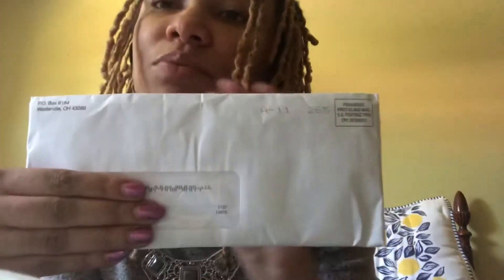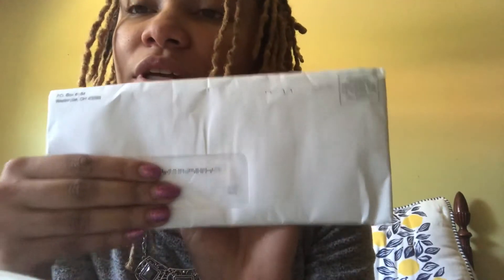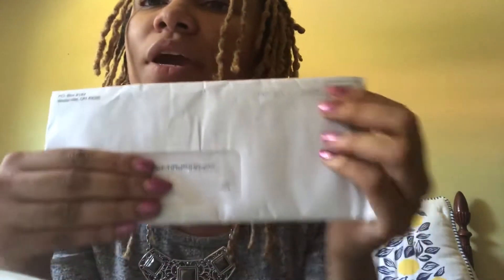I just went to my mailbox and it was there — I got it yesterday. So here it is, this is what it comes in. It's very discreet, doesn't have any labels or anything when you get it, but it does have a little bit of weight to it. And when you take it out, there is the Chase Sapphire Preferred.